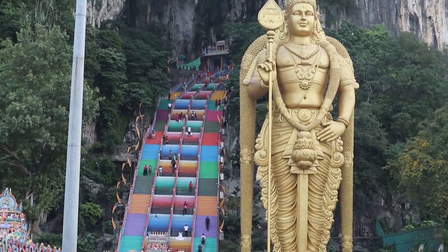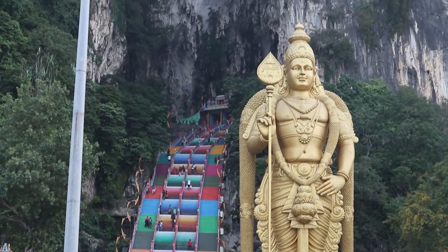It is very, very hot and steamy in Malaysia. We are currently at Batu Caves in Kuala Lumpur. Yes, it is stunning. When we were driving along the highway, we weren't even thinking the cave was going to be right by the roads. We were thinking it was going to be something remote, but it's actually not. It's built into a limestone cliff, so there are caves and temples in there.